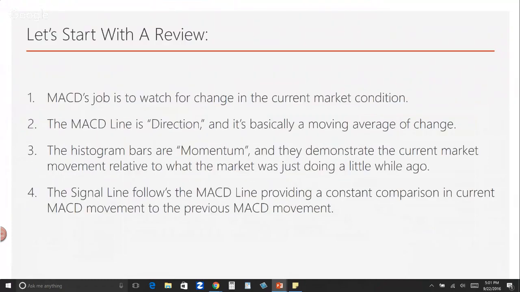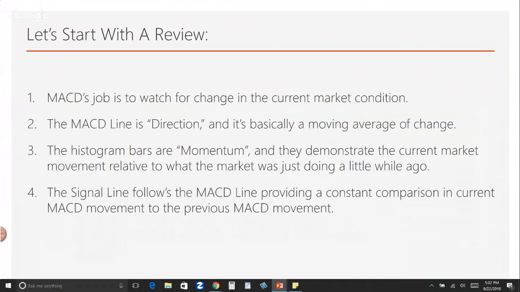All right, so let's start with a review. It's important to me that you get some things to take away from this training session, and I do my best to help you make it stick. And one of the best ways I know to make the new information stick is a little bit of a review and maybe even a pop quiz. So I have prepared both for you, but here's the review.